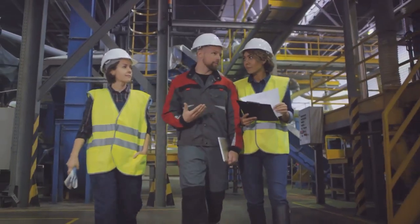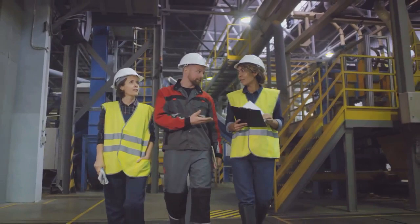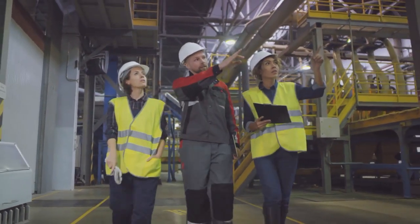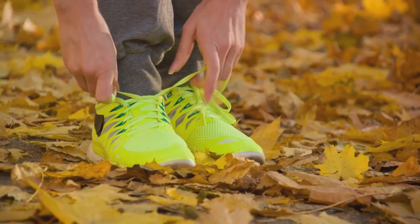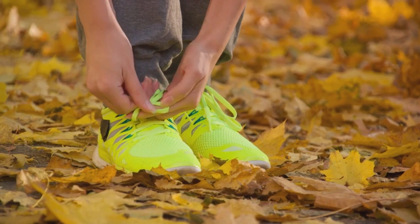Then, we have the manufacturing overhead. This includes everything from the cost of operating the factories where the shoes are made, to the machinery used, to the cost of quality control measures. This overhead typically adds another $10 to the cost of each pair. So, there you have it. The materials, labor, and manufacturing overhead add up to around $30.